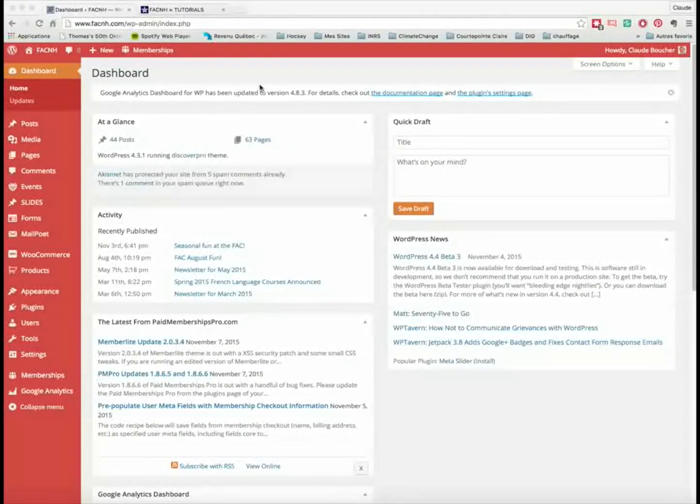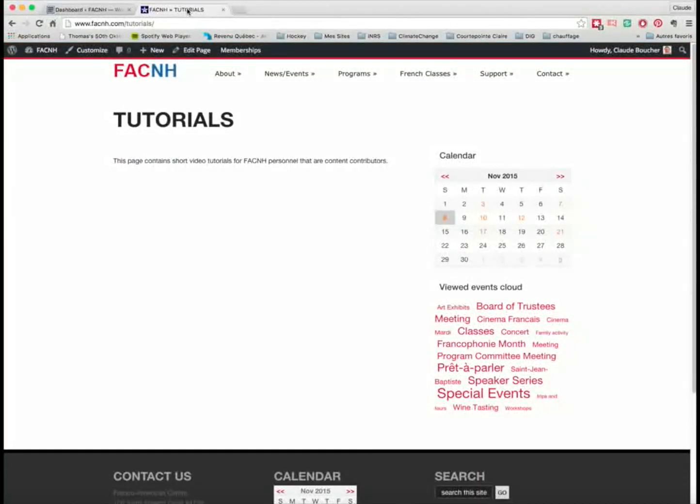So I've started a window on my MacBook Pro, which runs the latest operating system, El Capitan, and I'm using Google Chrome as the browser. Now I have two tabs running on the window, one which is the admin dashboard, and one to have a look at the pages that I'm working on separately.